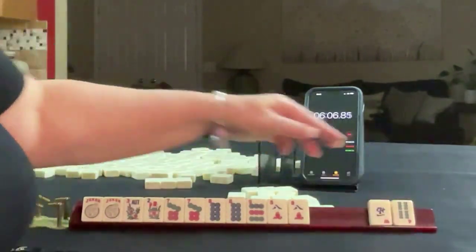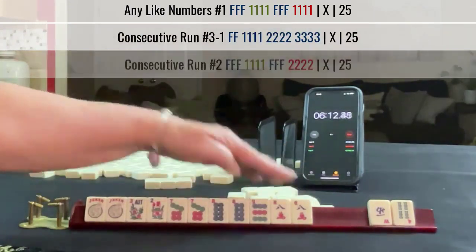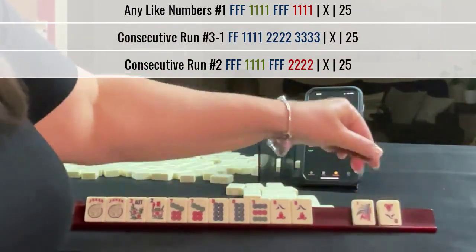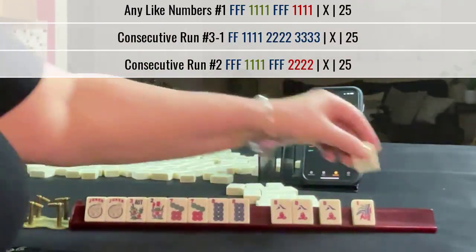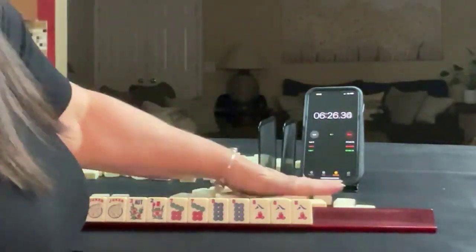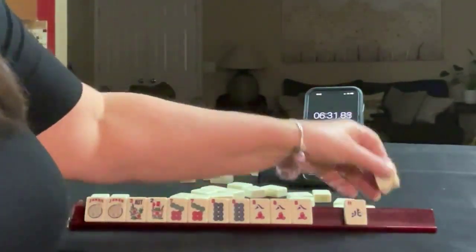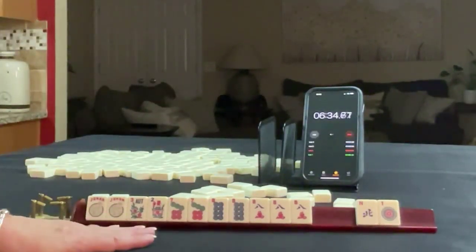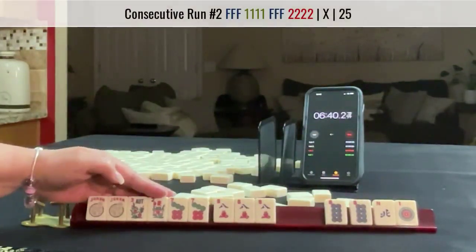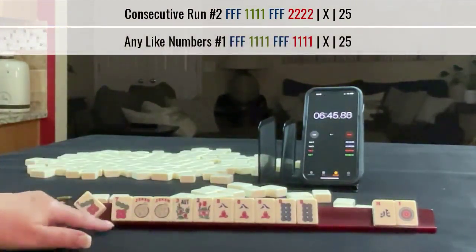There's an 8. We have 2 tiles to pass. We could do like numbers with 8s and flowers, or 7, 8, 9, or 7, 8. We're on last right. I'd pass 1 blind. There's an 8. So I'd do either like numbers with 8s or the second hand down under consecutive run and let those 2 go. Lap. So we have 2 discards and 2 hands. We could do 7, 8 with flowers, or we could do like numbers with flowers. It's kind of even.